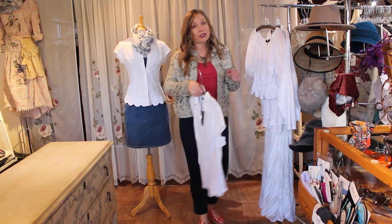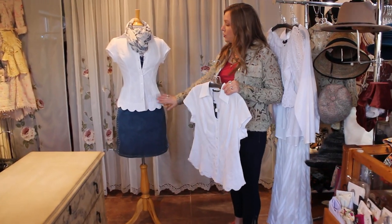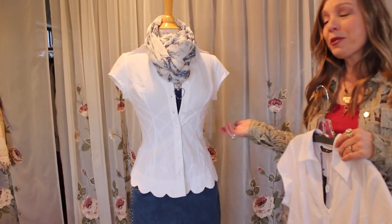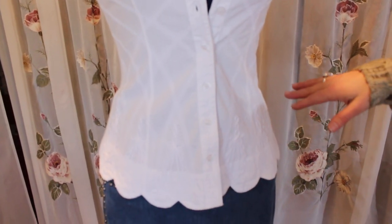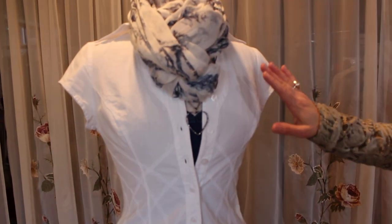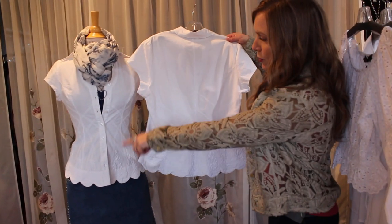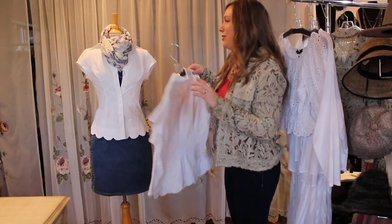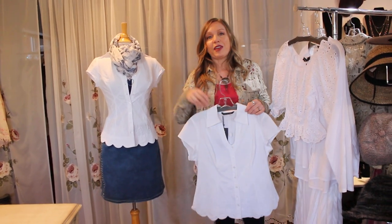Speaking of dressier casual — you know me by now, you know I like my versatility. Dress it up, dress it down. This top, we've seen similar silhouettes in the past. It's been popular for years. Sometimes there's a longer sleeve, sometimes a shorter sleeve, different bottoms, different embroidery or detail. But these tops have always been a good option in the store. This is 100% cotton, and you've got some great monochromatic detail on the front. The back is a repeat of that same detail — a little crisscrossing and something that almost looks like a lace bell at the bottom. This is a very casual look, but you can elevate it as well.